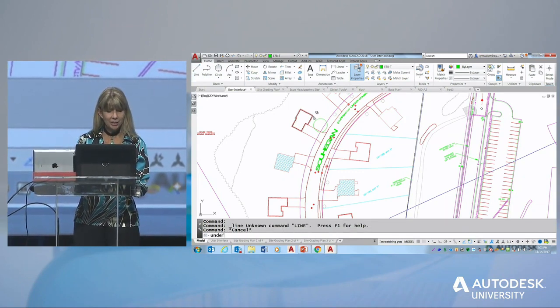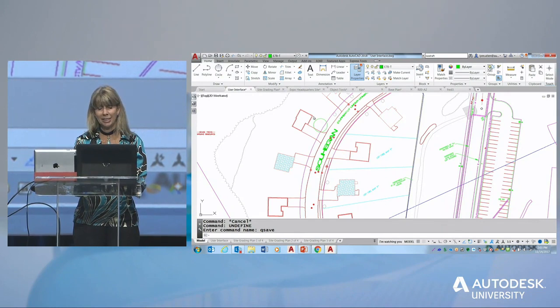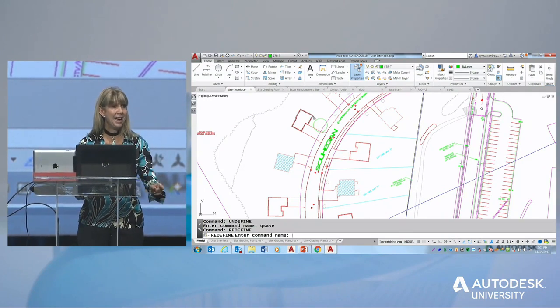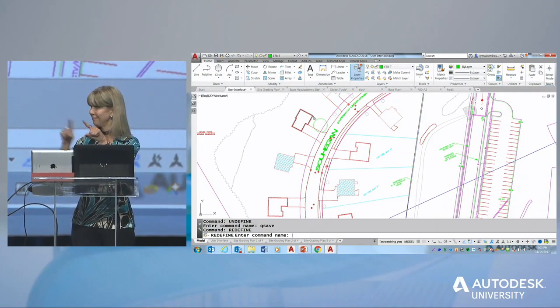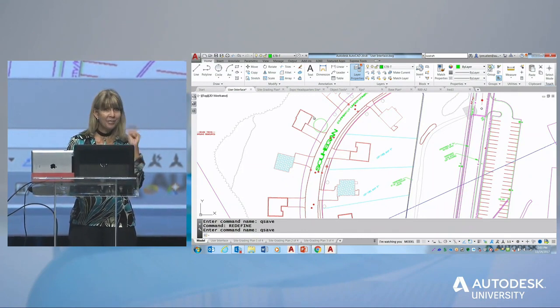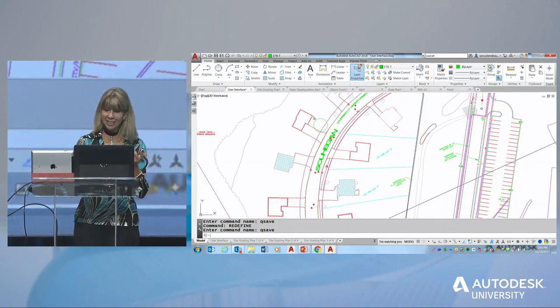So you can undefine all kinds of things, like QSave. You can have a party with undefine, all right? Now, just so you know, there is a redefine command. Do not undefine the redefine command. Don't do it. So you can put it all back, but you can also go into menu items and undefine commands so that they can't even put them back. You can have a lot of fun with that.